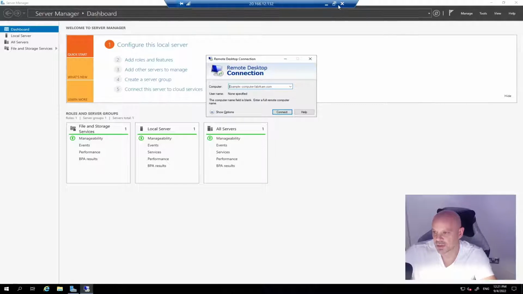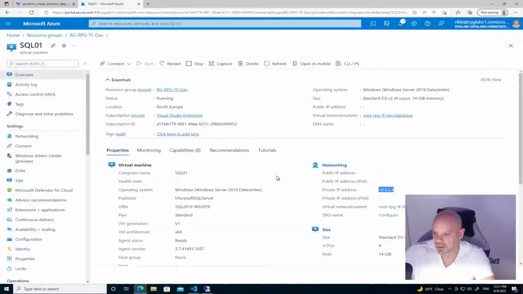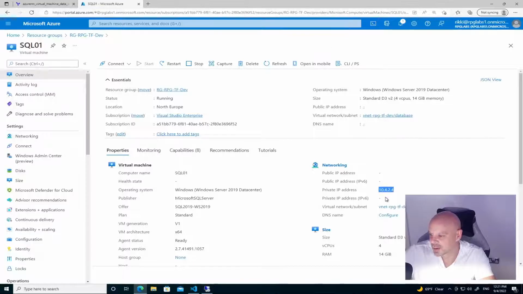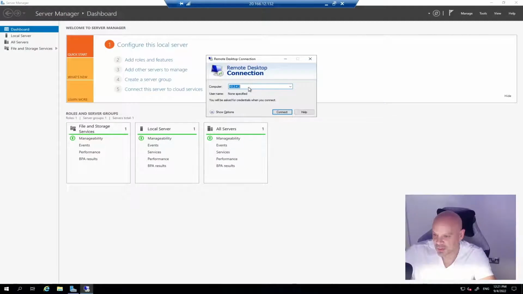Of course, it doesn't like the pasting of the IP. So 10.424.